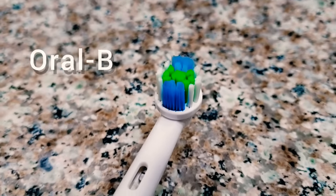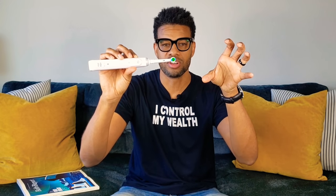The brush heads are different — the Oral-B has a circular head while the Brio has a more oval-shaped head, naturally capturing more area at once. However, because the Brio has an oval head, it moves up and down rather than in a circular motion, so you still need to move the brush in a circular motion yourself. My dentist says we should brush in circular motions. The Oral-B Braun already does the circular motion for you, so there's no need to add that yourself.